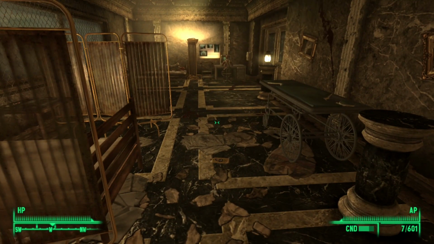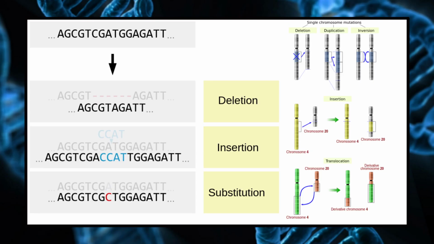Enzymes that repair the telomeres, called telomerase, can prevent that process. But mutations can occur in a number of different ways. So we can have duplication, deletion, inversion, insertion, translocation, substitution. Large parts of a chromosome could be changed, or it could be as simple as one single nucleotide, one single base pair that has been changed.